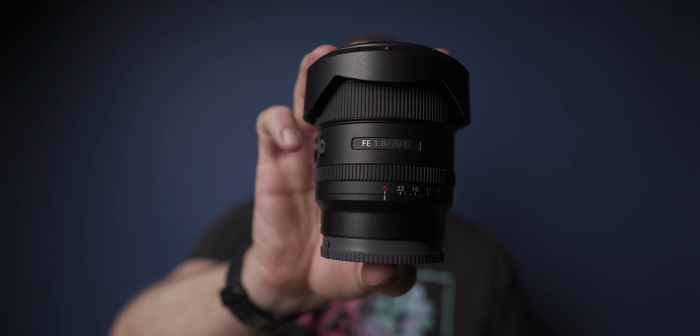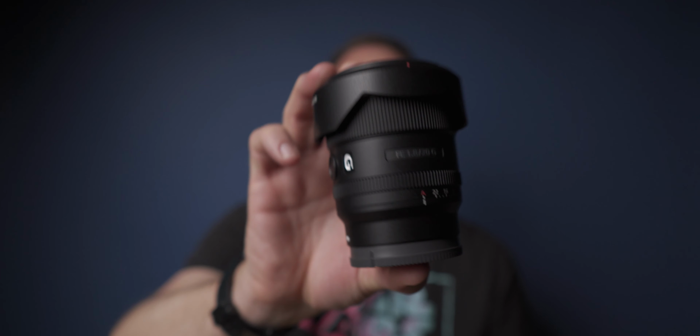Now, speaking of upgrading glass, I will say this. I did get the Sony 20mm 1.8 G lens, and I can tell you that the image looks pretty good. And actually, before we leave, I'm gonna throw it on the camera so you can see exactly what the a7C looks like. Now, I did wanna get a 2.8 zoom lens, and honestly, to be completely honest with you, the G Master lens is just way too expensive.